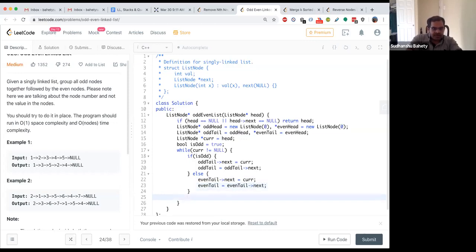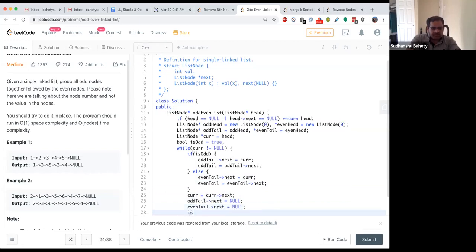So this is done. Now we will also increment current to the next pointer. So current is equal to current arrow next, right? The next pointer for odd tail will be null, and the next pointer for even tail will also be null, right?